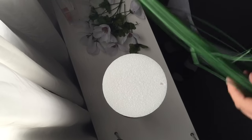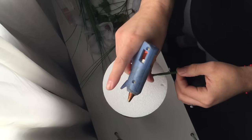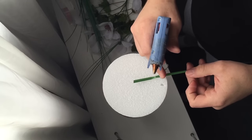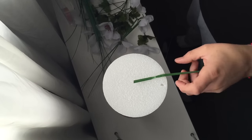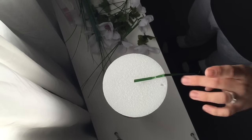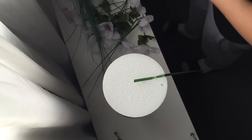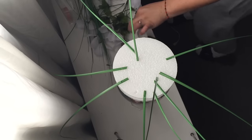I'm going to start with the cattail, and I'm going to go ahead and cut some pieces since they're fairly long. Then grabbing our glue gun, we're going to glue around the foam, as you can see here. This is what you should have.